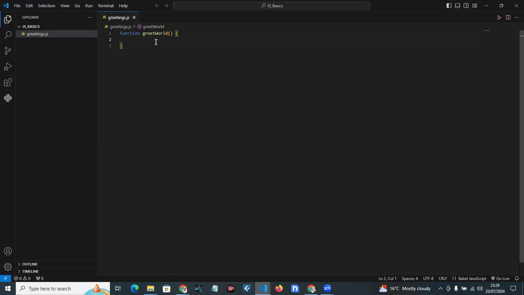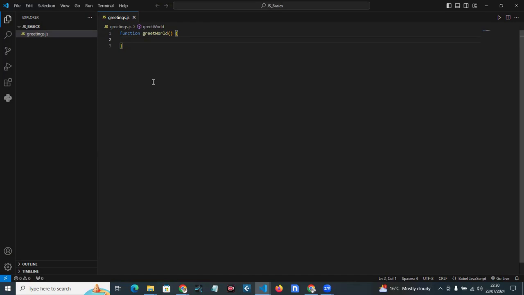Now, this is our function. We've declared it with the function declaration keyword function. Then we have the function name, which is greetWorld. Then we have these parentheses here, which show that this is a function. And then we have our curly braces. Inside our curly braces is where we're going to write our function.